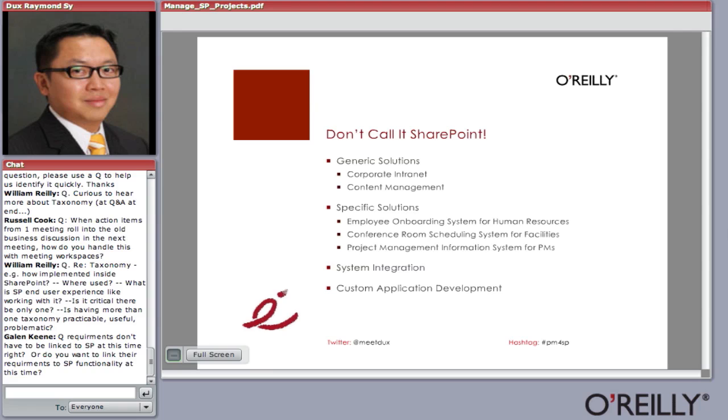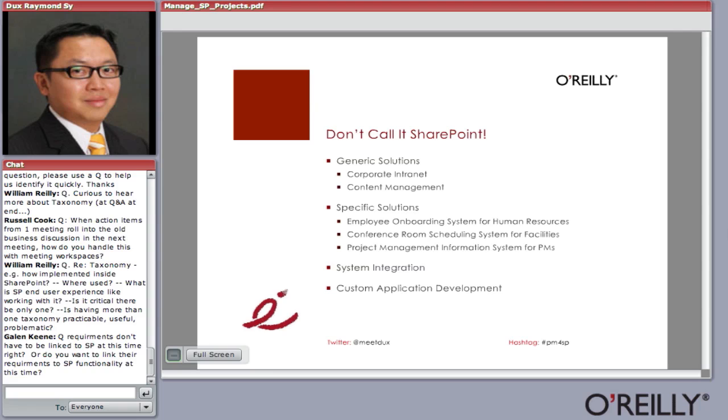So as you develop and build this solution, I highly, highly urge you, do not call it SharePoint, right? As I've been describing it, SharePoint can do 10,000 gazillion things. And that's why if you ask 10 people what SharePoint is, you get 10,000 answers, and all of them are correct. You call it whatever the solution is, just like that HR, right? It could be an employee onboarding system. It could be your corporate intranet. It could be a content management system, project management system. Just don't call it SharePoint.